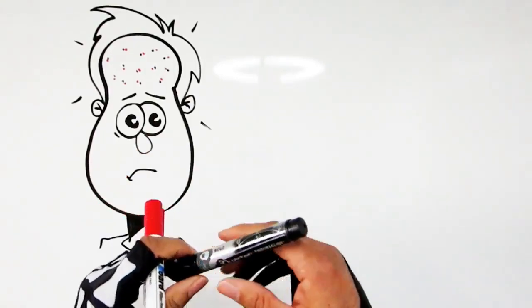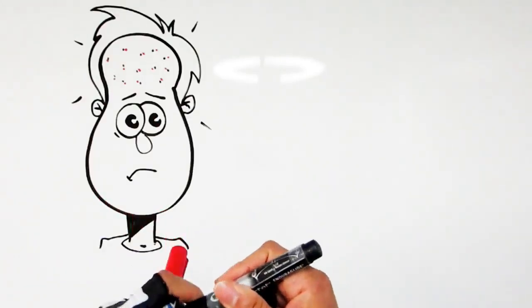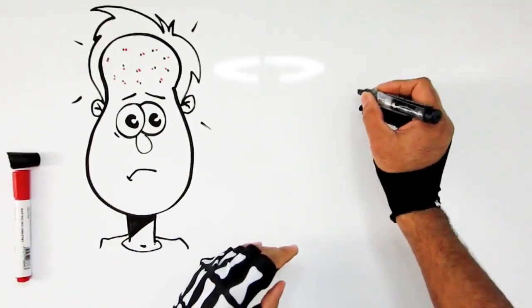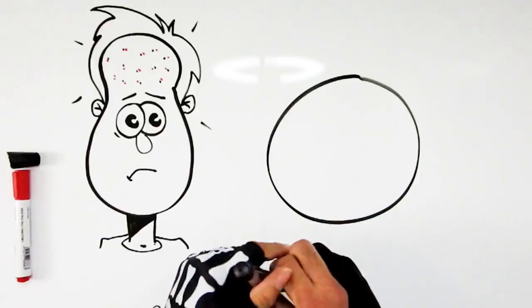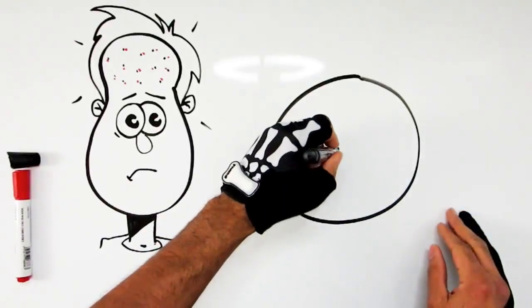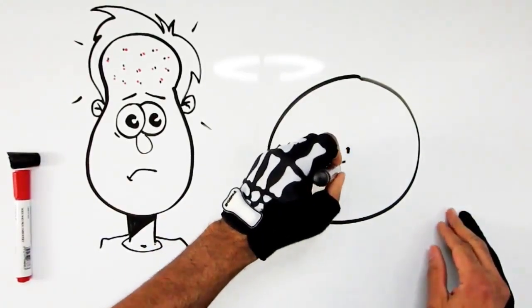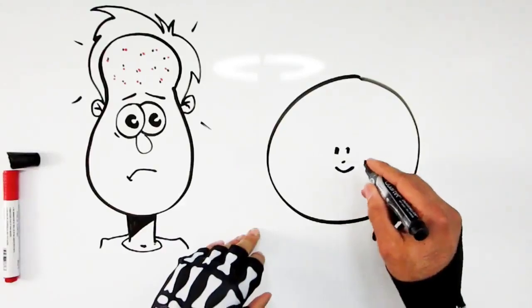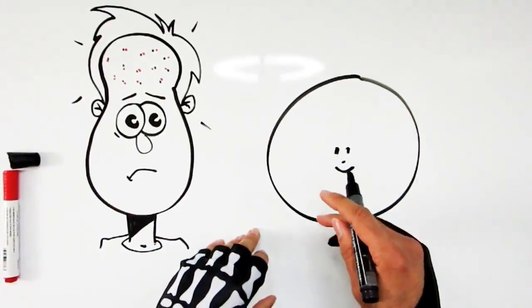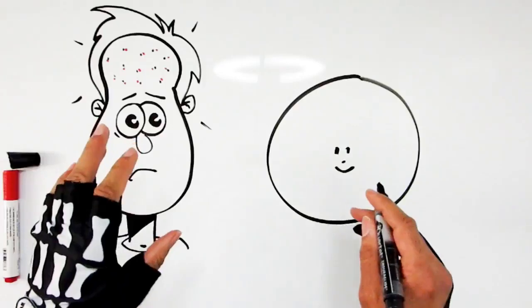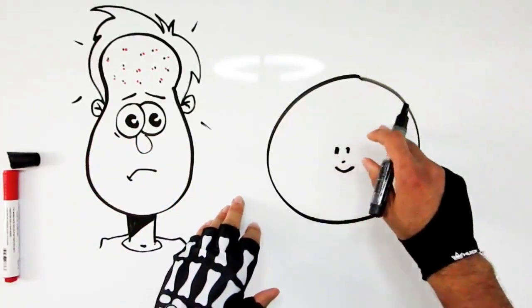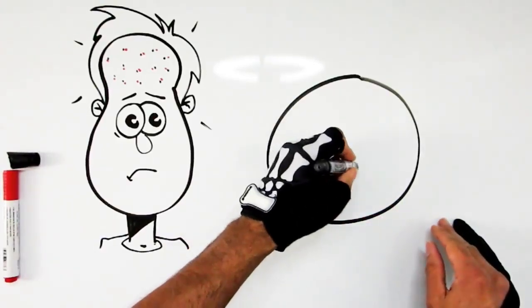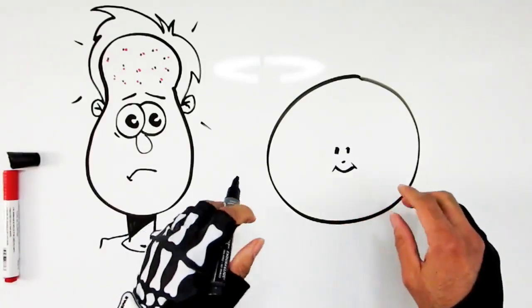So what I'll do here is illustrate with a pie chart what the likelihood of running into trouble would look like. So pie chart, as you know, always starts with a nice, big, juicy circle. And in this case, I'll just make it look like a little person. So this is Angèle, and she also is suffering with acne, and that's not Angel, it's Angèle. And we're going to use her face here as a pie chart and illustrate what the likelihood of suffering with side effects on the Epuris or Accutane would be.